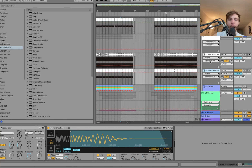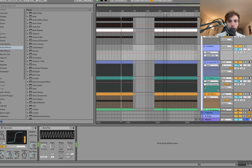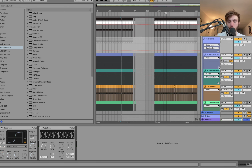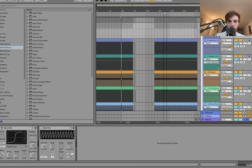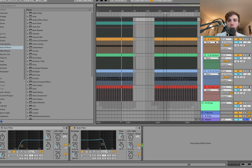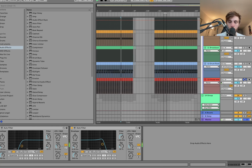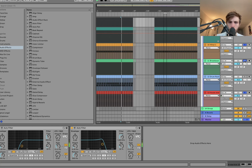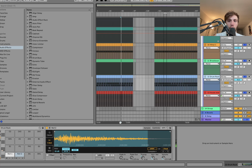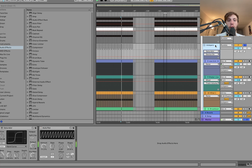So we've got that, and then over top of that I have this percussion. This is actually a rave loop that I made. You guys know about these rave loops we use for these styles a lot? You see we got all these little percussive layers. It starts with a little break beat, some percussion and a drum rack, and then a shaker. So you put that all together and then it's being saturated.